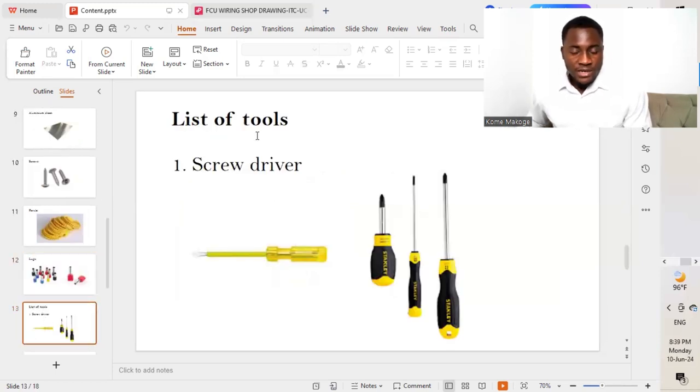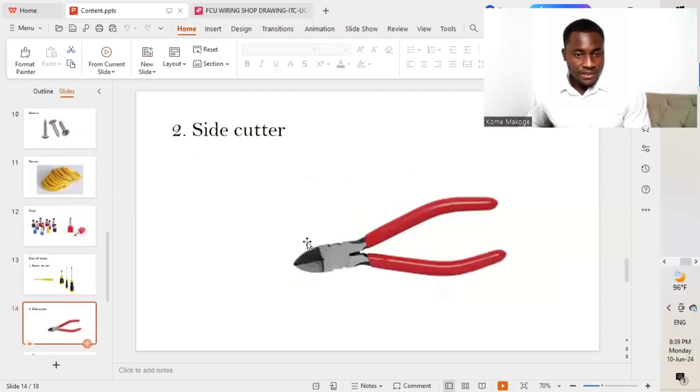So we'll move now to the list of tools that will be required to carry out the installation of FCU control panels. So of course, we are going to be needing a screwdriver. The next, we are going to be needing as well a side cutter, which we will be using to cut our different wires while we are doing our connections.